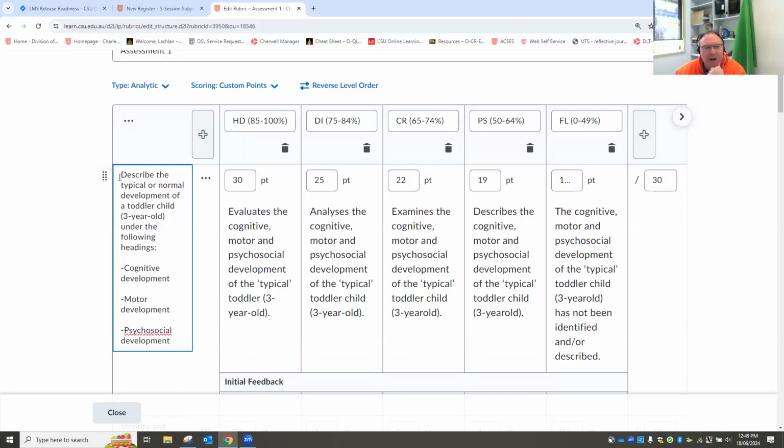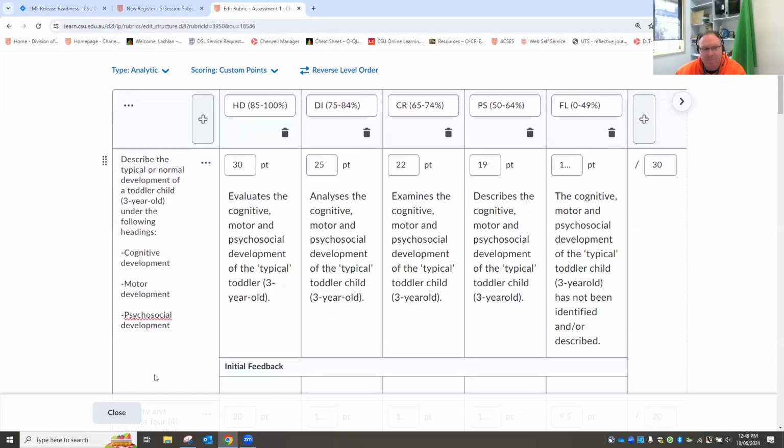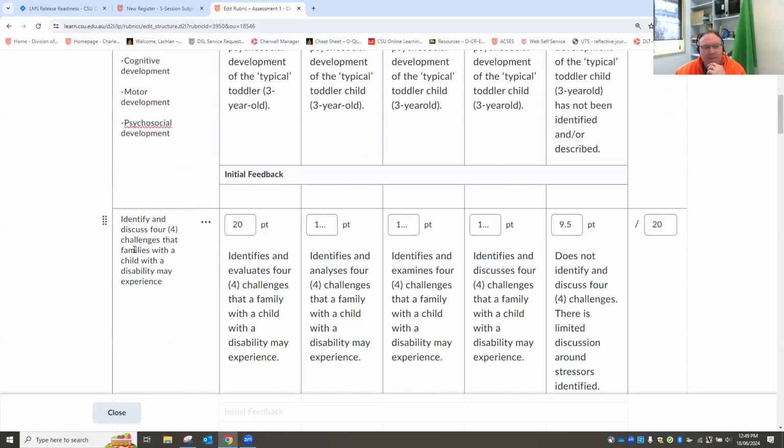Look, I would start with at least having criterion one and at least a succinct or brief description. Right? This is not too bad, to be honest. I've seen some that go for a lot longer and they end up having to actually paraphrase the text because there's just too much information. This is a bit better.